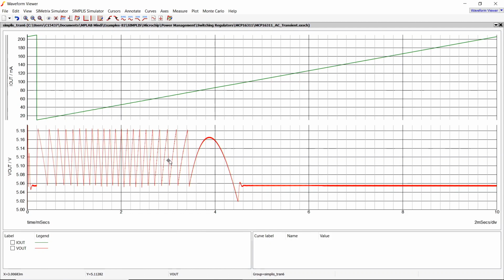If you want to know if the MCP16311 was the right choice, you need to obviously read the data sheet, but you want to find out right here where the ripple is higher, it's actually in PFM mode. And once the load reaches a certain point, and it also depends on the ratio of the input and output voltages, once it goes to a higher value on the load, you see that it transitions to a PWM mode, which is very nice and quiet. Yeah, settles out a little bit there.